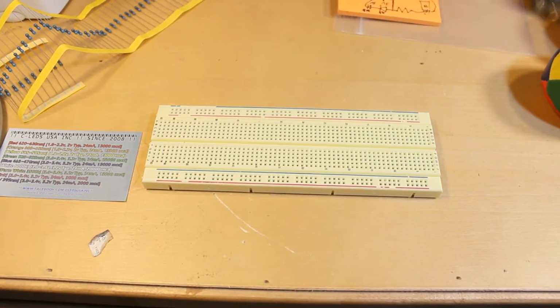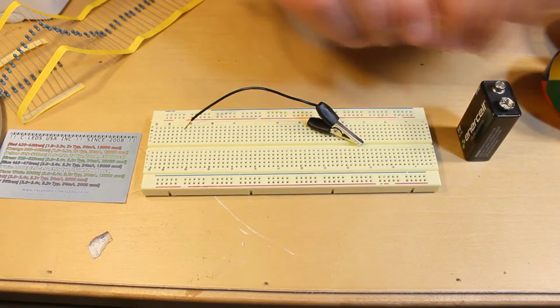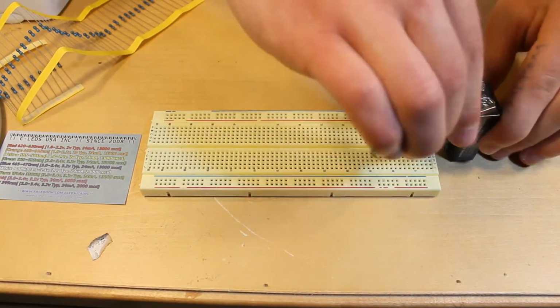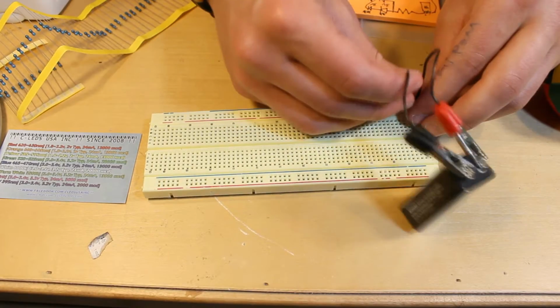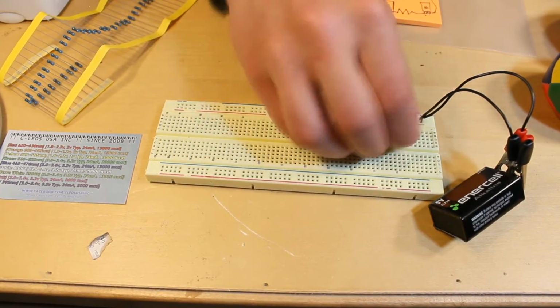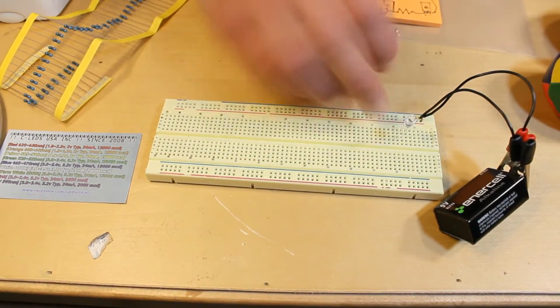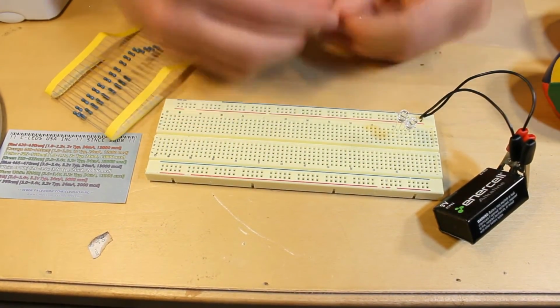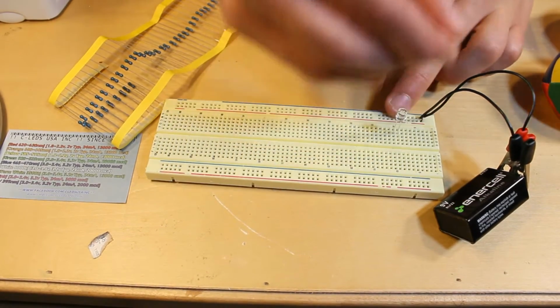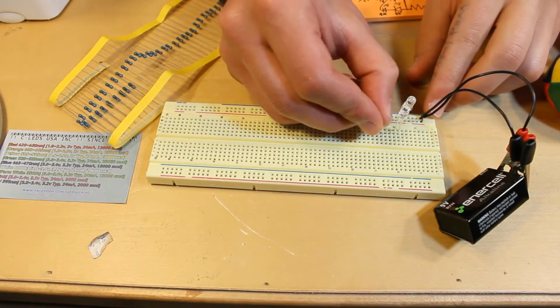Okay, so I have a breadboard right here, 9-volt battery, and 2 jumper cables. I'm going to connect that to the positive rail and the negative rail of the breadboard. I'm going to take two pink LEDs and I'm going to stick this one in series. So this is the negative lead, so I'm going to stick the positive lead right there. And then find one of these resistors. I'm going to connect the positive lead directly to the battery. There we go. And then let's see how this works.